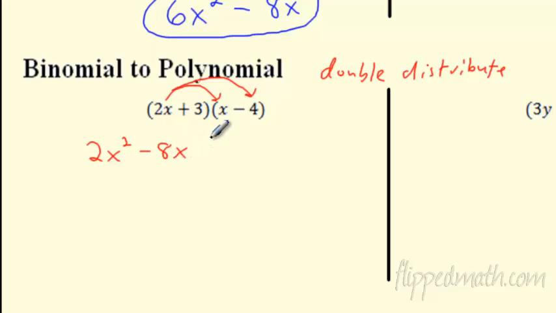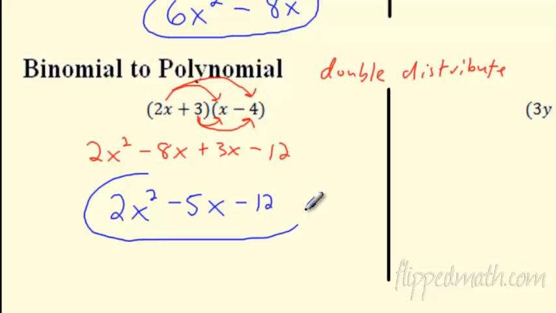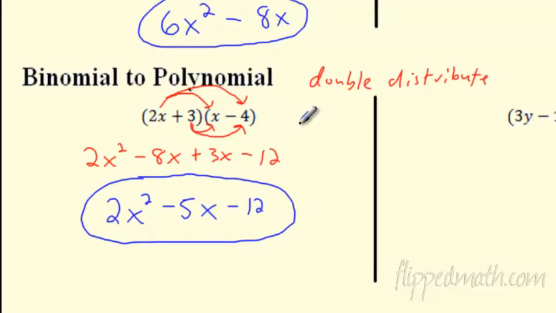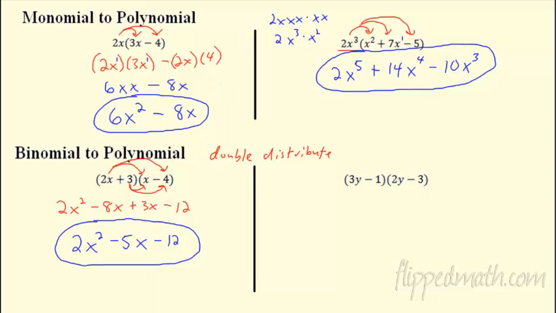What do I say? 2x times x is 2x squared. Then I'm going to say 2x times that minus 4. Remember, that's a negative 8x. Then I'm going to come down here and say 3 times x is 3x. Then I'm going to distribute him over here. I'm going to say 3 times 4 is 12. What's nice about this, these middle two terms are the same. Let's just clean it up a little bit. I've got my 2x squared. These are both x's, so that's going to be minus 5x. Then you're going to have minus 12 on the outside. This is the standard form. That's how we like to see them when you multiply this all out. Very good.